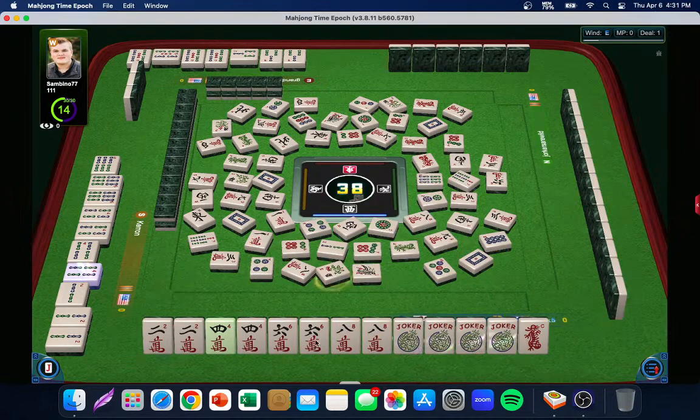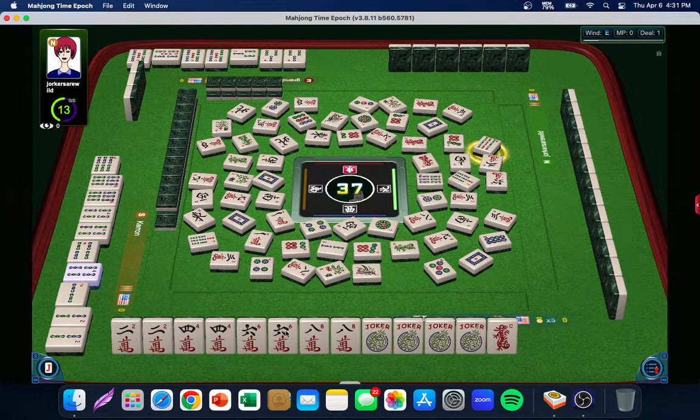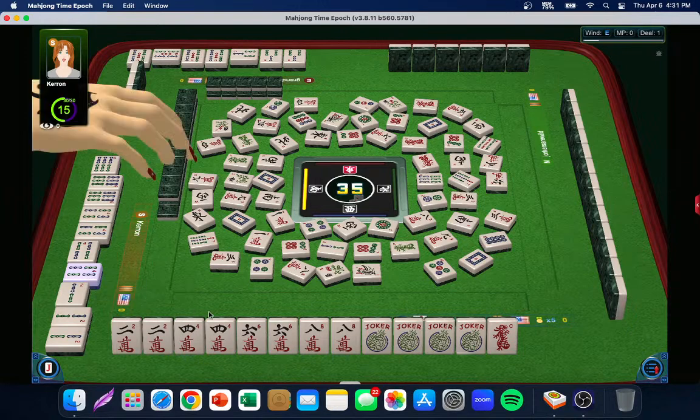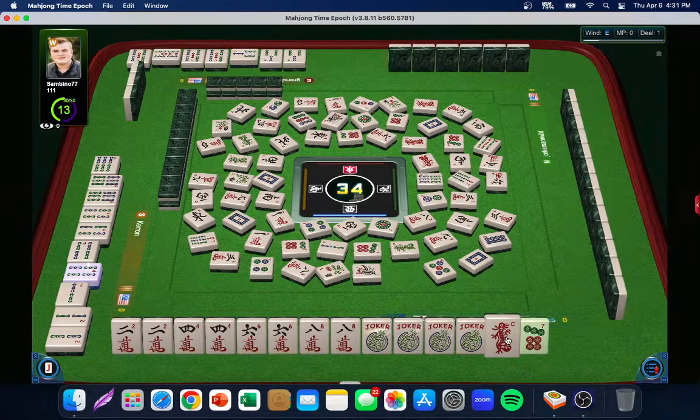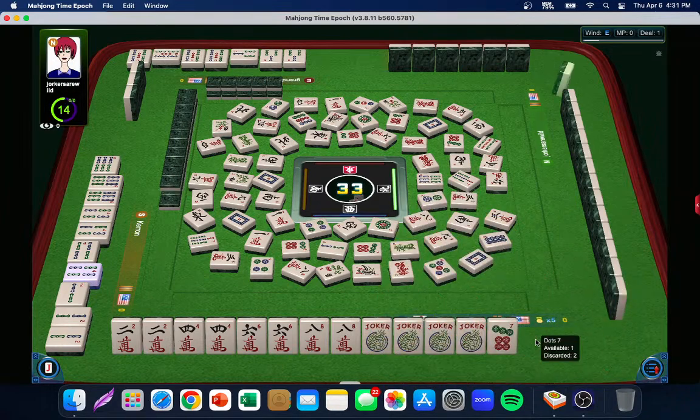Let's get rid of the flower. We'll play 2, 4, 6, 8. 9 bamboos. Just normal. So, yeah, and both of those. So we need West wind, basically just get a 2 or 6 here. Or 4 bam. 1 character. Red dragon. 7 characters.